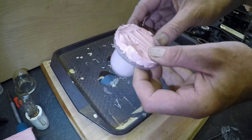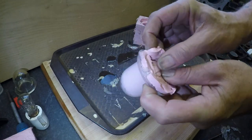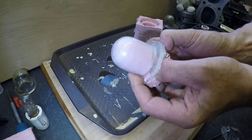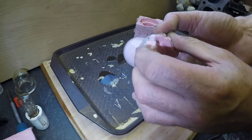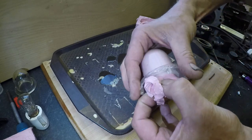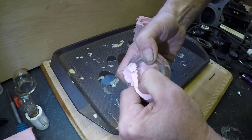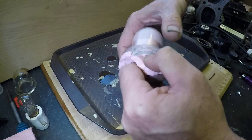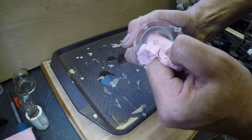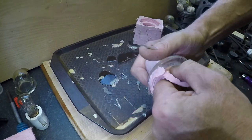So, if I can be careful, I don't want to distort the actual dome. But it would appear I've got my plug stuck. Jesus.